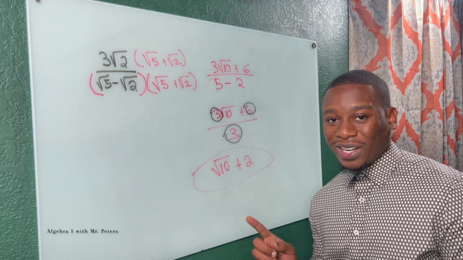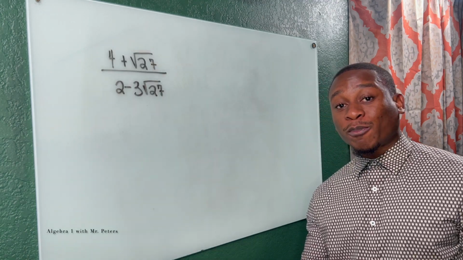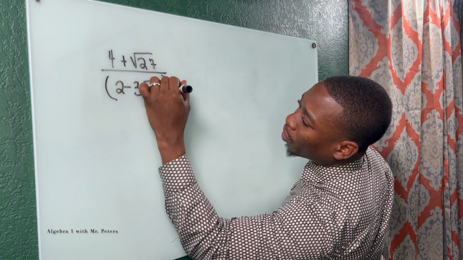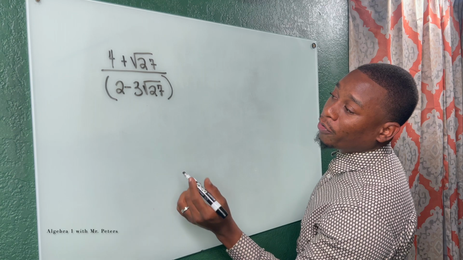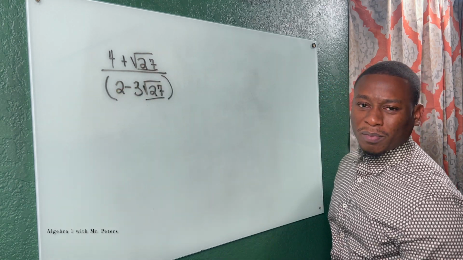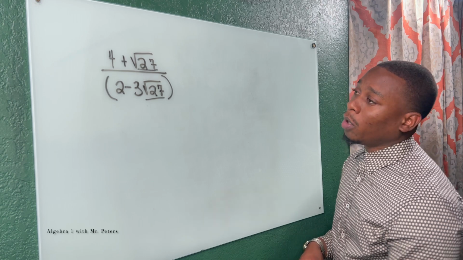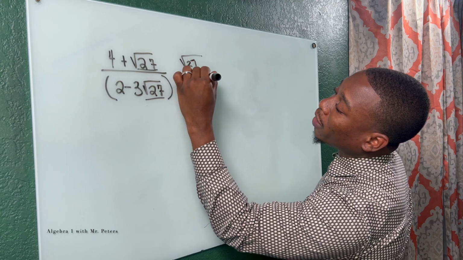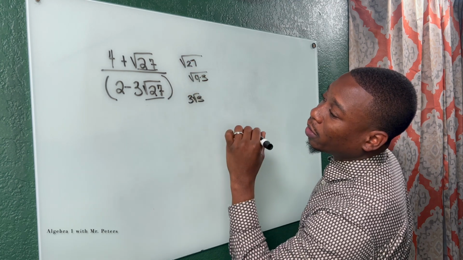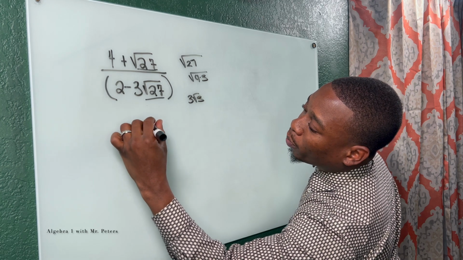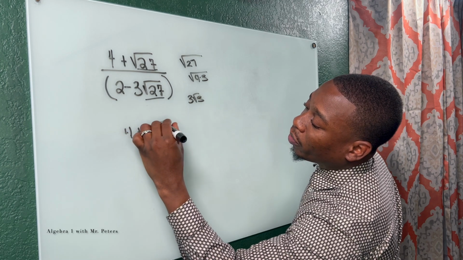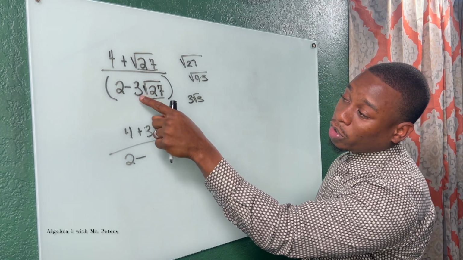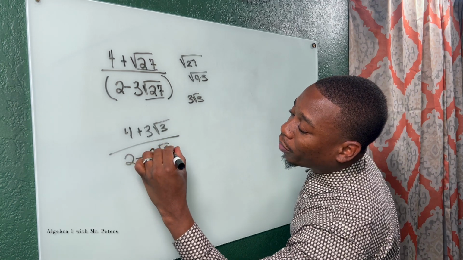And now we're going to look at the very last problem of this video. In the last problem of this video, math family, same exact thing, right? We have a binomial with a radical in the bottom, so we have to use the conjugate. However, we can simplify these radicals to make it smaller numbers we work with. We don't have to, but it'll make it easy. So I know once I do radical 27, that's 9 times 3, which ends up being 3 radical 3. So when I rewrite this, I have 4 plus 3 radical 3 all over 2 minus, and if it's 3 radical 3, just remember we got to multiply it by that 3. So minus 9 radical 3.